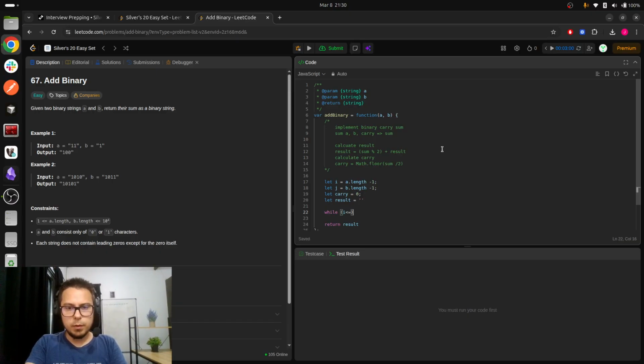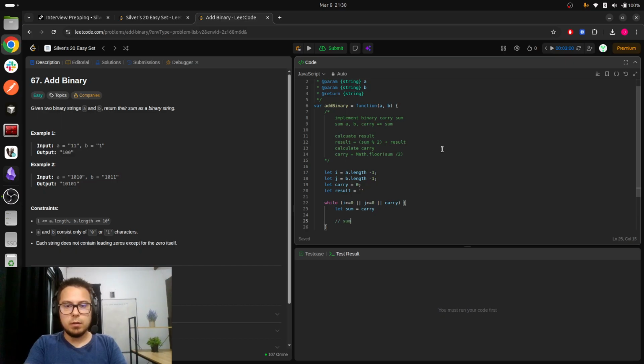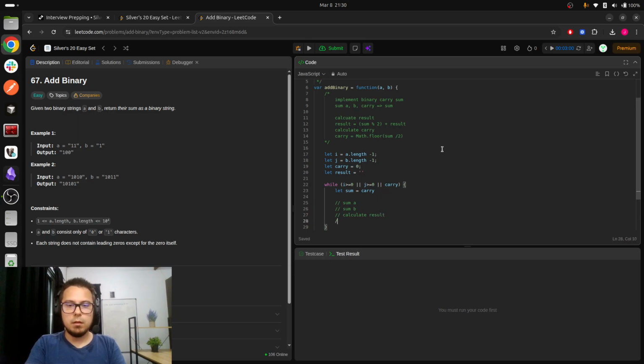While there is something to process in i or j or carry, we are going to initialize the sum with the carry, and now sum a, and then sum b, and then calculate result, and then calculate carry.